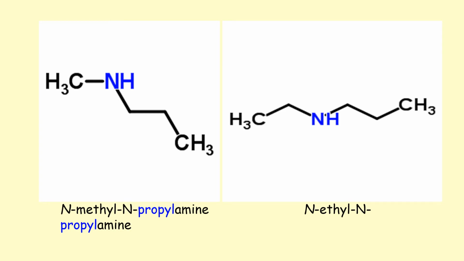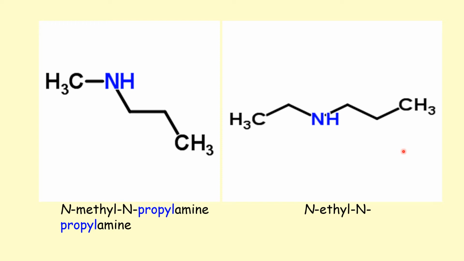Right, so for the first one, you need to identify the longest chain. Now these diagrams are not ideal, by the way, because it's a combination of skeletal, displayed, all sorts of different formulae in one, but this is something I found on Google and I'm stuck with it. So the first thing you do, as always, is put those lone pairs highlighted on the nitrogen atom. As you can see, most of my images do not have the lone pairs, so even if I forget to remind you, please remember to put those lone pairs in.